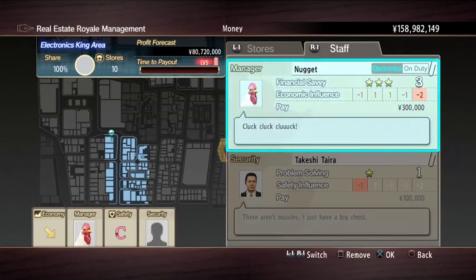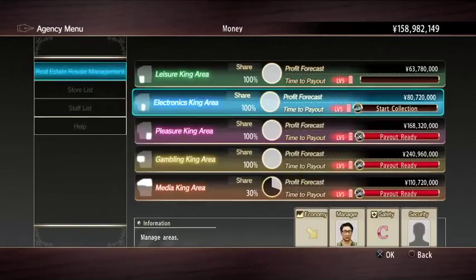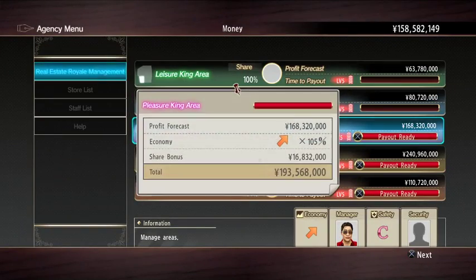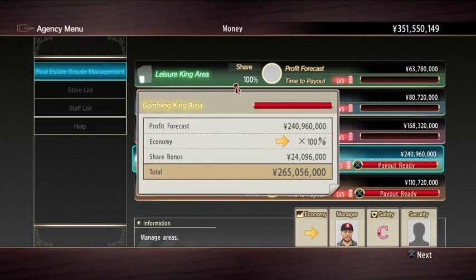Did I forget to change you out again? Yeah, I did. We won't use Gambler King on this area. Well, yeah, let's just stick Kato on this area. It's not a major area for earnings.